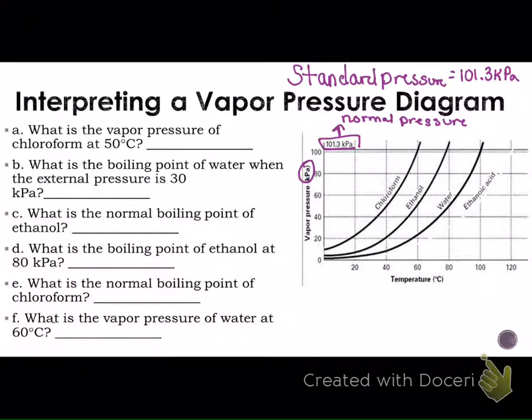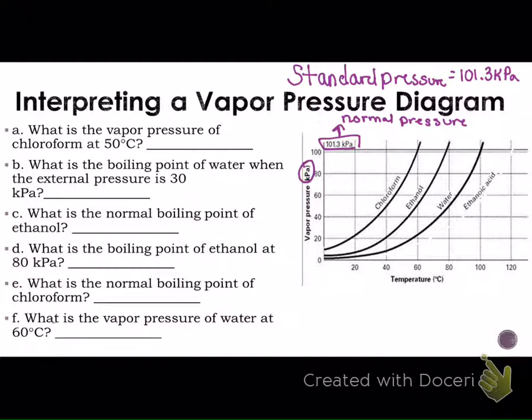Okay. So again, looking at the graph, we have 3 that we're going to really look at. The ethanoic acid line didn't show up, so we're just going to talk about chloroform, ethanol, and water. Can we interpret and answer the question based on what it asks? The first one, letter A, asks what is the vapor pressure of chloroform at 50 degrees Celsius? So we know we need to identify what liquid it's talking about. We're talking about chloroform, which is the line or slope all the way to the left. And it wants to know what's the pressure at 50 degrees. So pressure is on my y-axis.